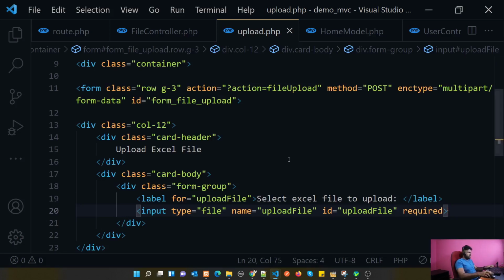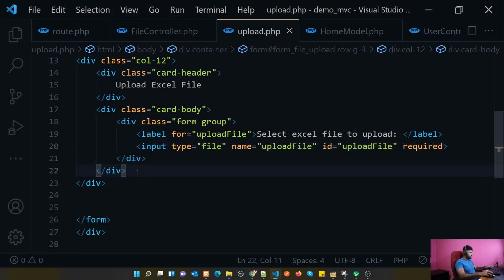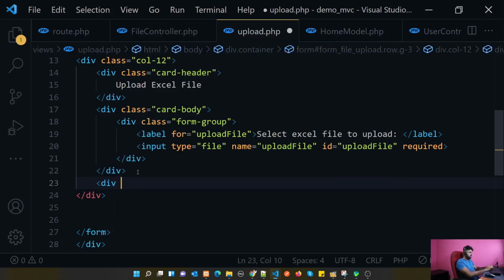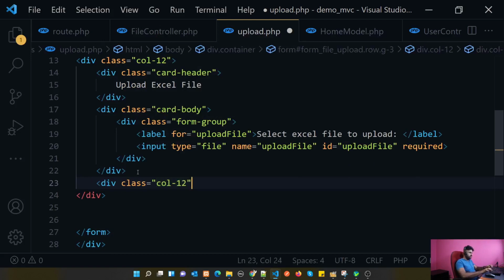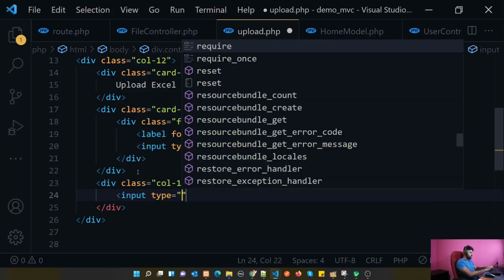Okay, now we need a button to submit. Let's do this after the body. Let's add the button. Div class col-12, input type submit.